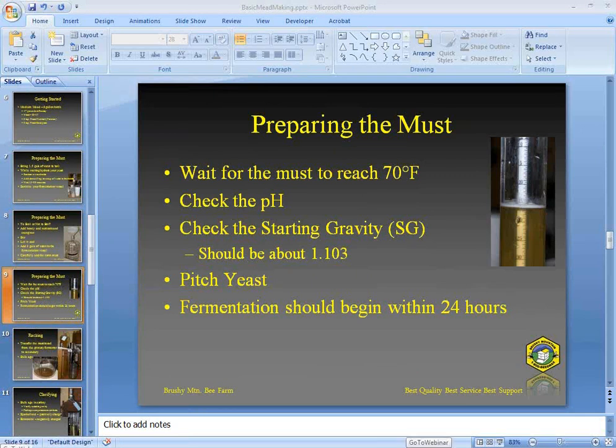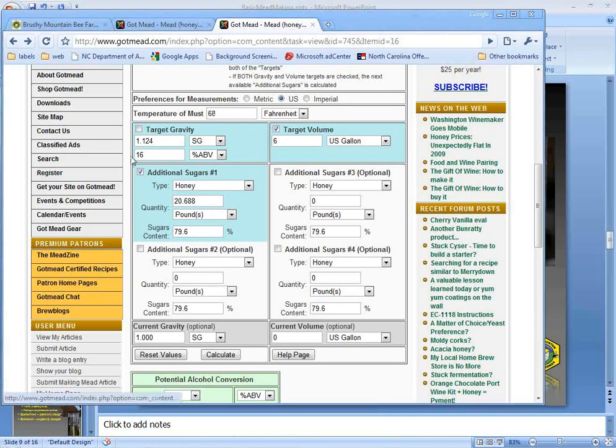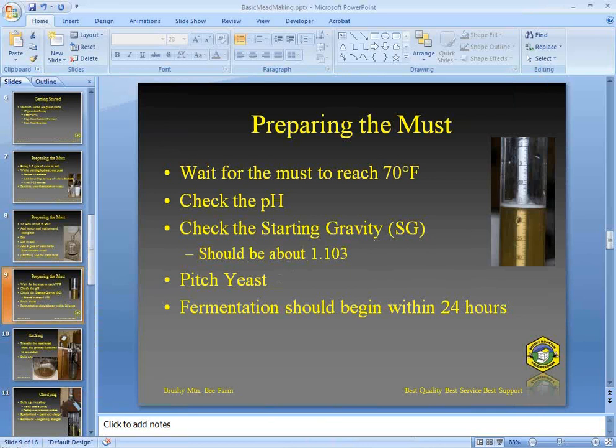And so here, if I go back to this, I can probably put in a target starting gravity of 1.15. Let's see what happens here. So here, uncheck that, calculate. I'm not sure if I'm doing this right, but I'm looking at a potential alcohol level, if everything were consumed, of about 19%. I can't exactly remember what batch of mead I was making here, but I think I was going for obviously a high alcohol mead with a champagne yeast that's got about an 18% alcohol threshold. So that's that batch there.